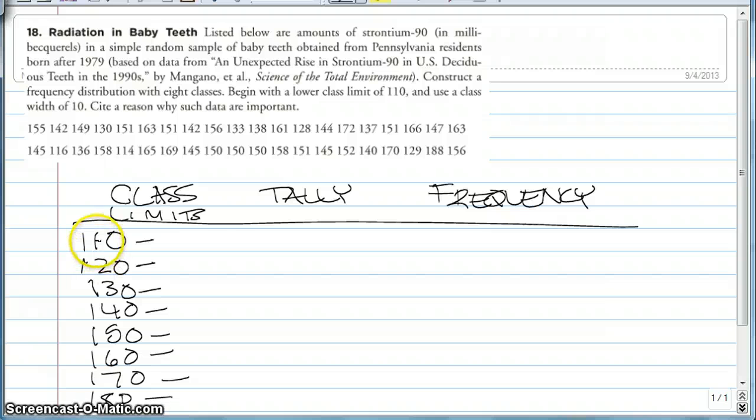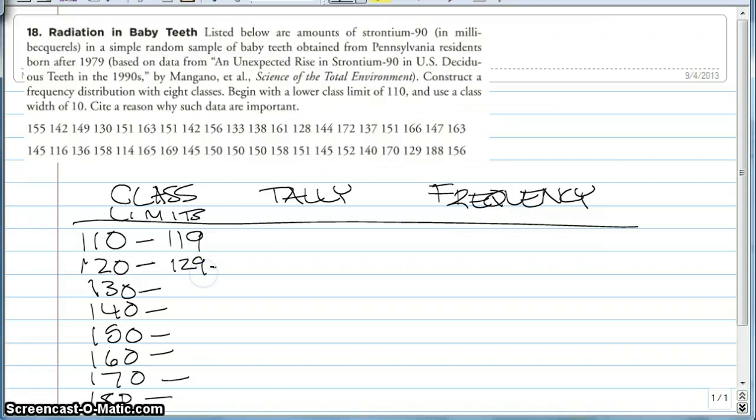So my first class is going to include all measurements between 110 and one less than the next lower class limit. 120 is the next lower class limit, so I'm going to subtract 1 unit of precision to get 119. And then the next one, 120. The next lower class limit is 130. I subtract 1 from that, and I get 129.